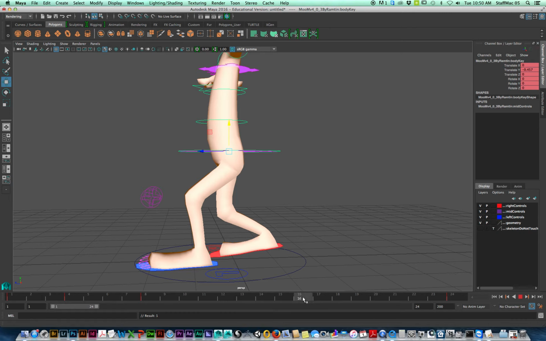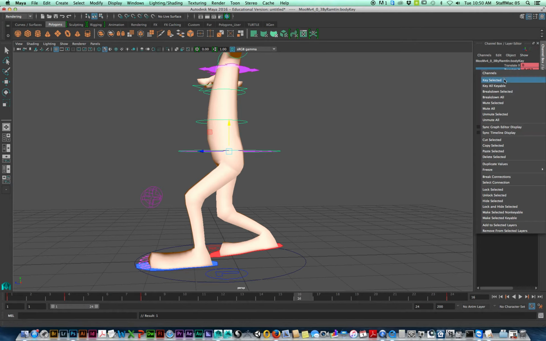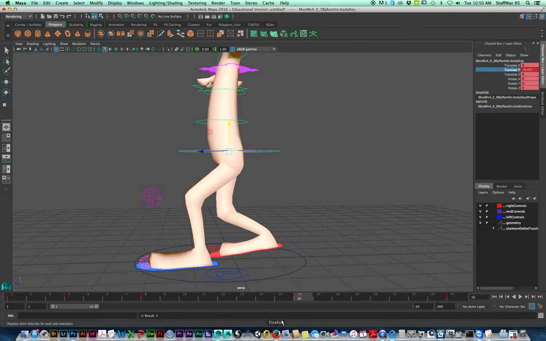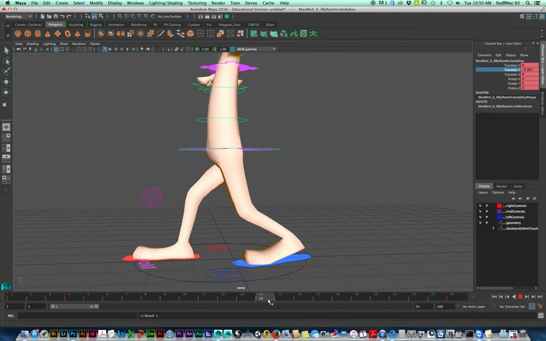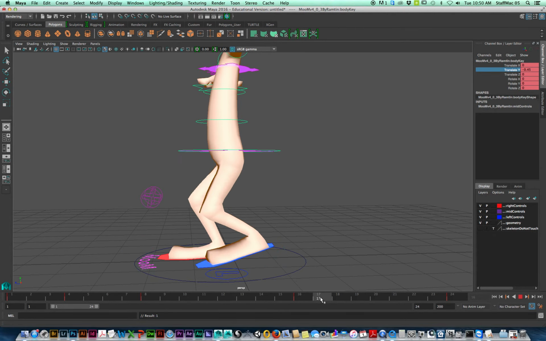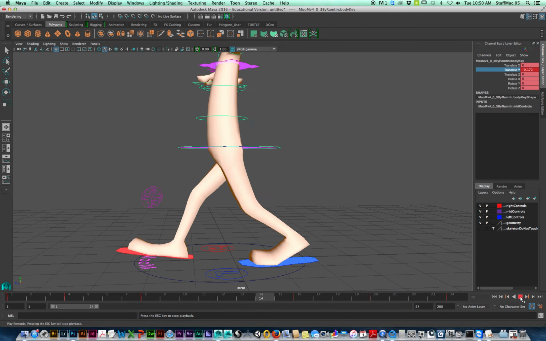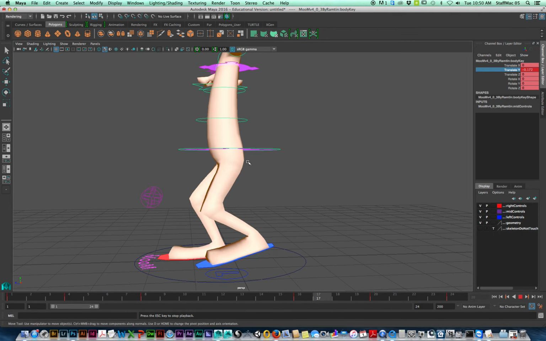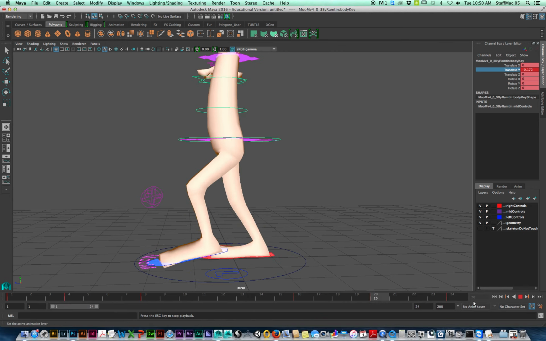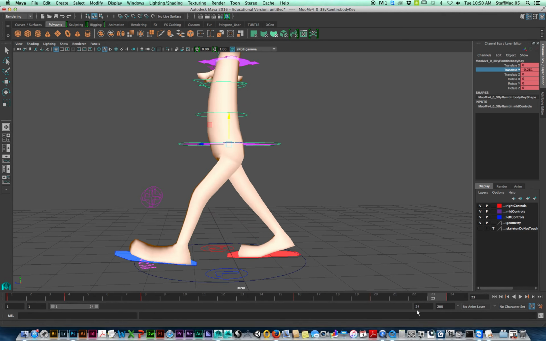And that's it. So I'm going to take 4 and I'm going to copy that to, what would it be, 16. Let me see if it's 12. Yeah, 16. And I'm only going to right click and key select it on the Y because I don't want to key into the other attributes. I'm just looking to key the down position. Okay, so it should be the same. And then I'm going to take 8 and on the middle mouse button click to 20. And again, I'm going to right click and key select it, so it's just the Y. I don't want to key into the other attributes. So now you see the up and down, right? Looks pretty good. Beautiful.